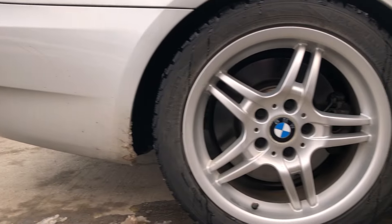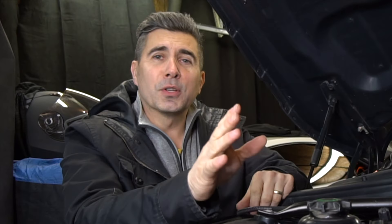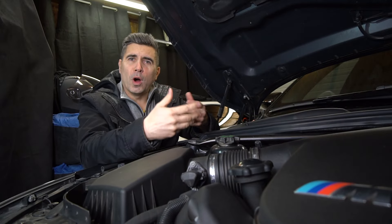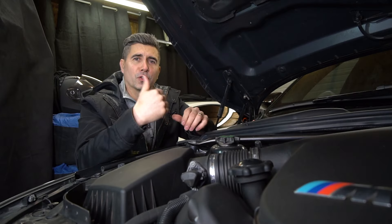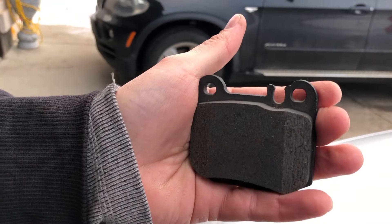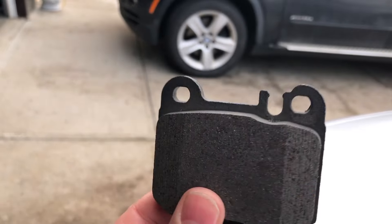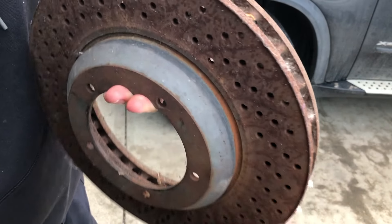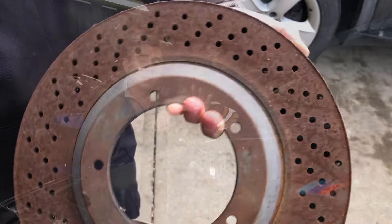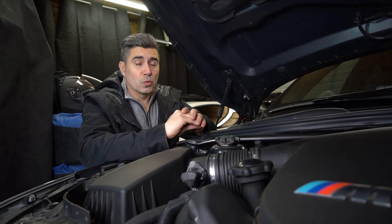Brakes are the third most important thing to consider. Beyond just changing worn pads when they squeal, brake fluid can develop water contamination and corrosion within the lines, degrading brake quality. With BMWs, many systems such as vector steering, ABS, and traction control utilize brakes with very tight tolerances. When the brake warning light comes on, it's typically imperative that you change both pads and discs at the same time, along with a new wear sensor. The old practice of turning your rotors is essentially gone — these cars require changing the whole package.